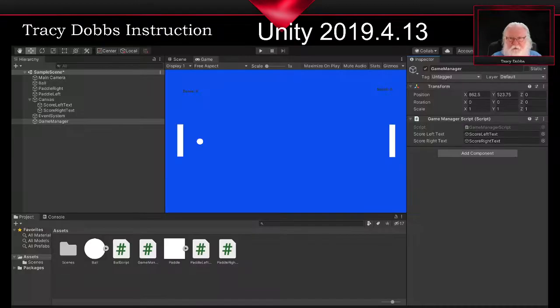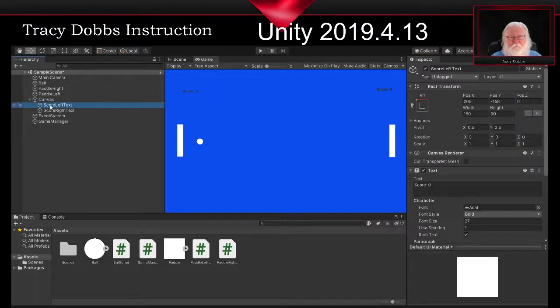Okay, there's the game again. All right, now in that game, let me select score left text. Just like I could use this user interface to interact with my script, I can use the script to interact with this user interface. So here's the thing. The object is score left text.